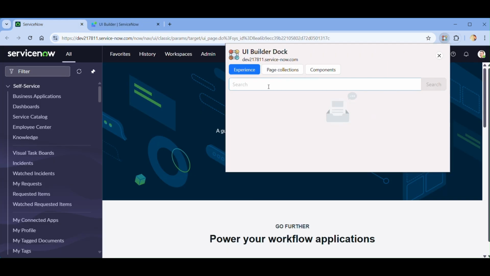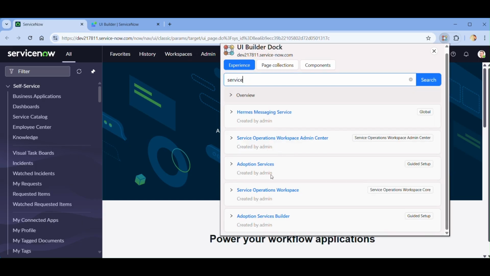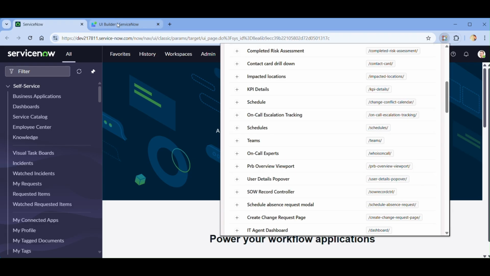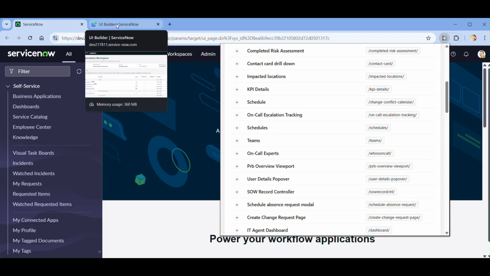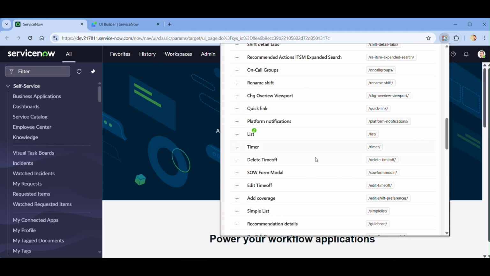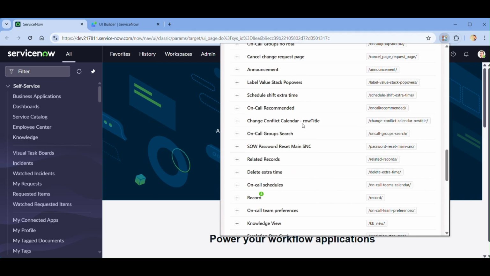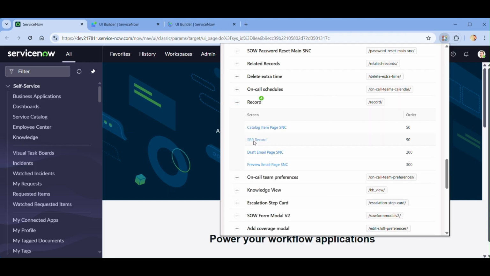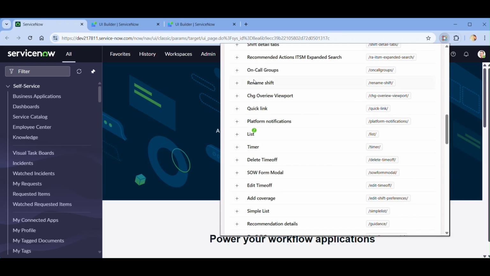Let's repeat, but this time, I don't want to leave the extension. So, for example, I'm looking for a record page, and I don't want to open any tab in the browser. I want to scroll down and look for record page. And I can see there are 4 screens hidden in the rows. And I can open it, and the new tab opens in the background, and I can continue working in the extension.